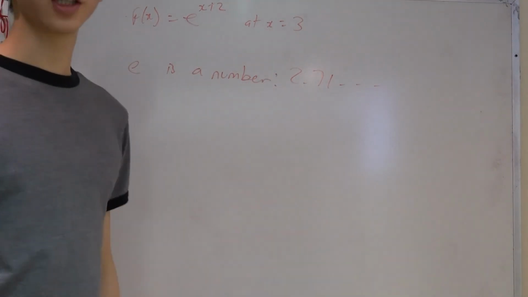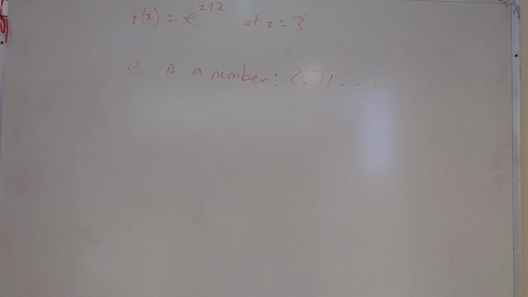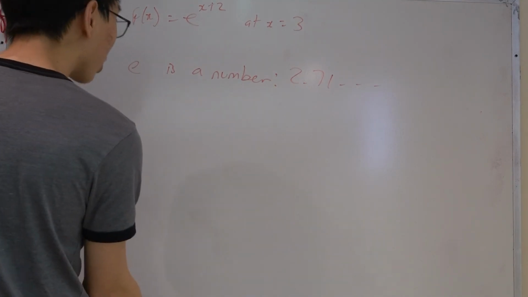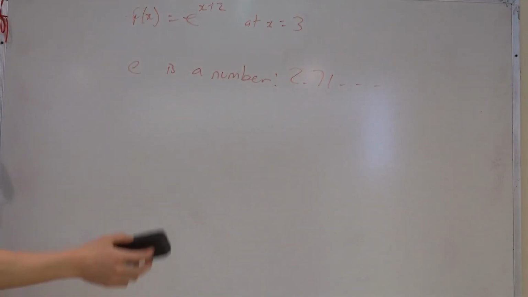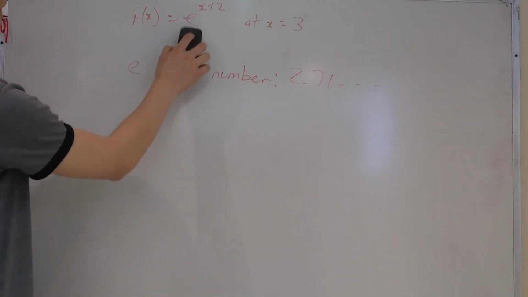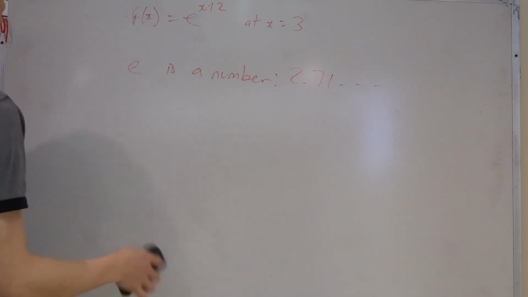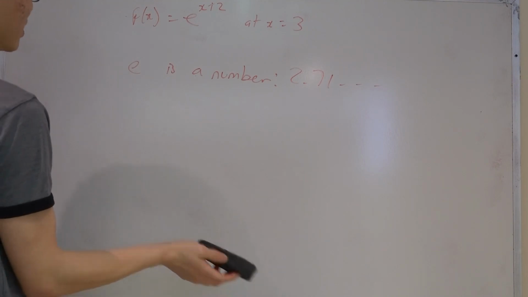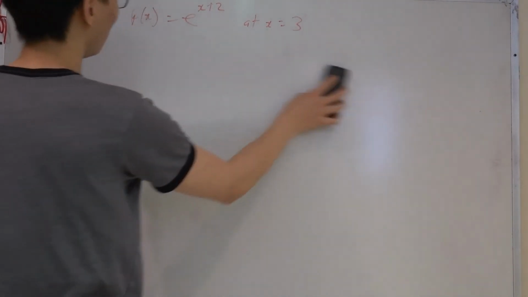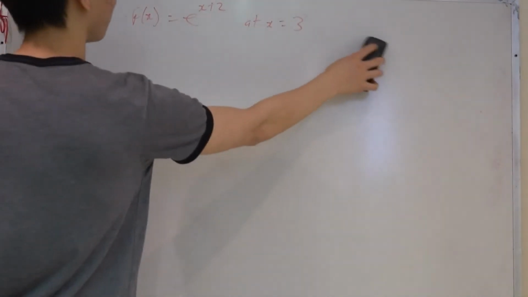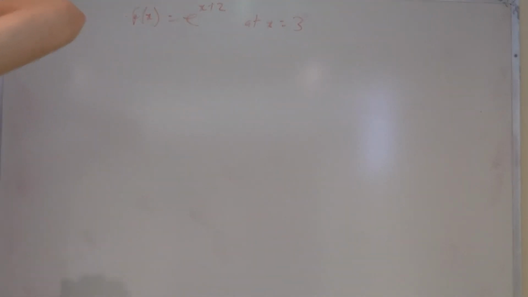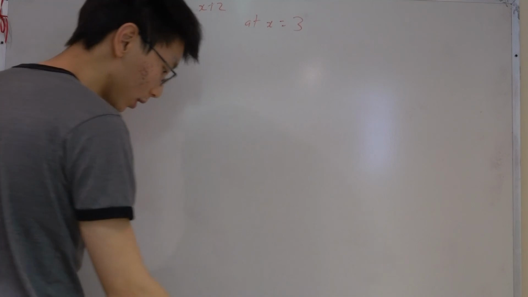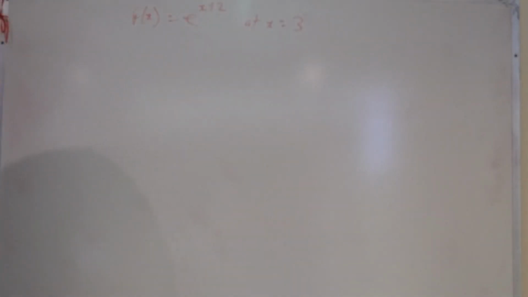Why are we so interested in 2.71 blah blah blah? It turns out it has some magical properties, and we are going to see that when we do this question with e, the answer is going to be a lot nicer. It might not be what you expect. Okay, that's all I want to say about that. I could go a little further about e, but this is not the point of what we're doing today.